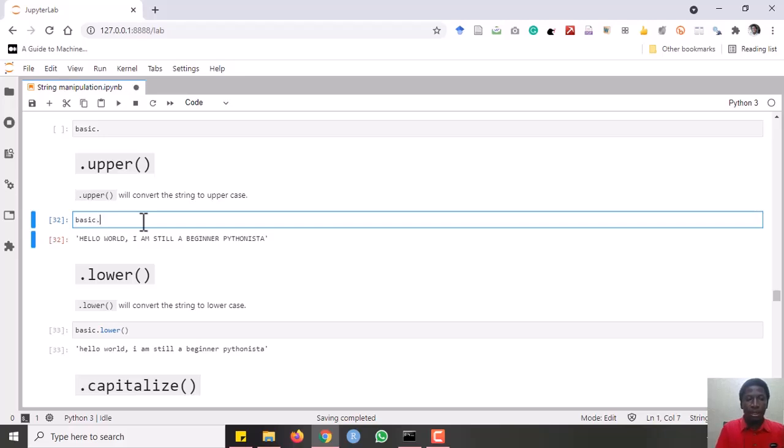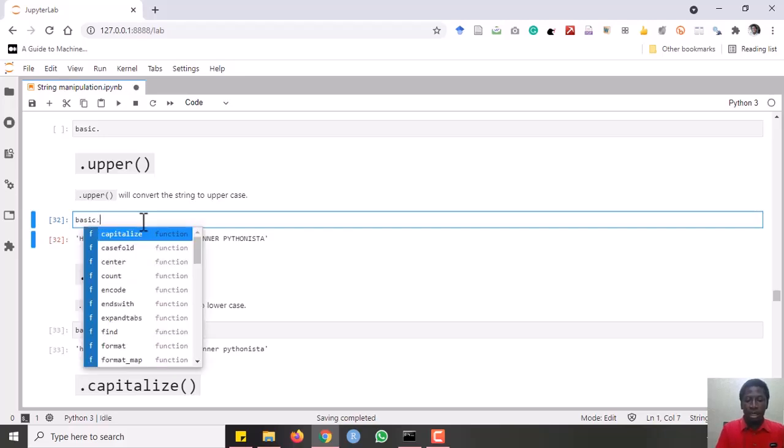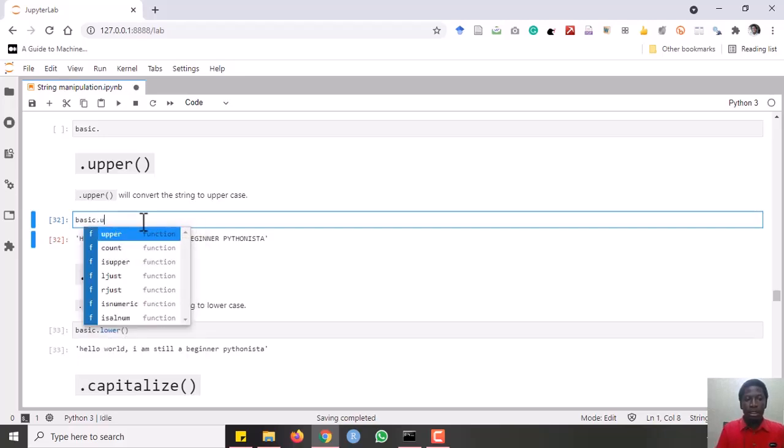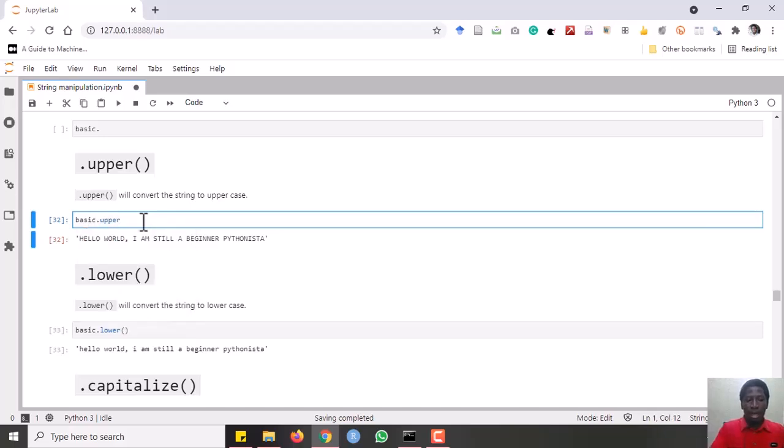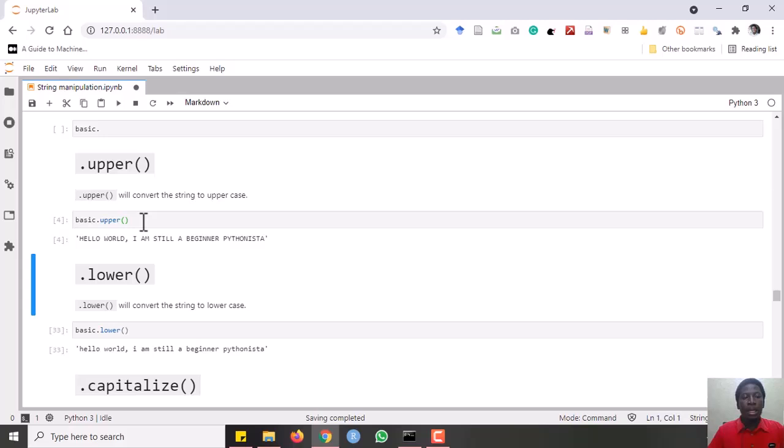Or you type basic dot, press tab, look for upper, and press enter. Then open and close the parenthesis. When you run it now, you see every character in our string is in uppercase. So that is how it is.